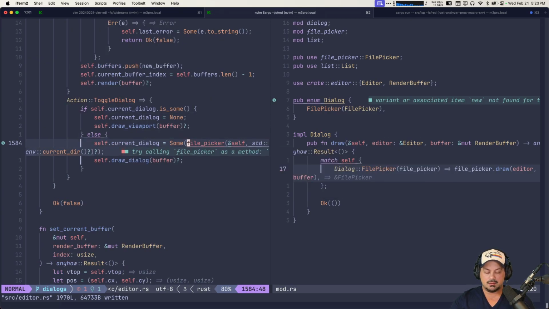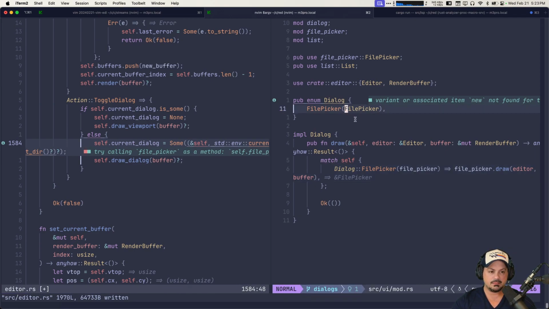Current dialog, this no longer will do. We're gonna have to do something like some. Yeah, so the file picker doesn't take a file picker, right? It takes a root path as a string.